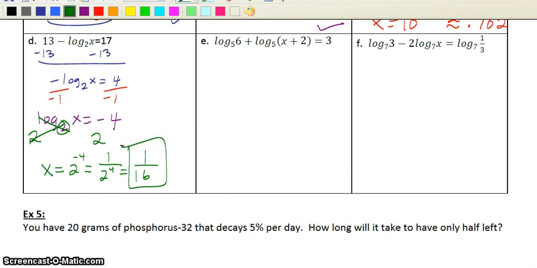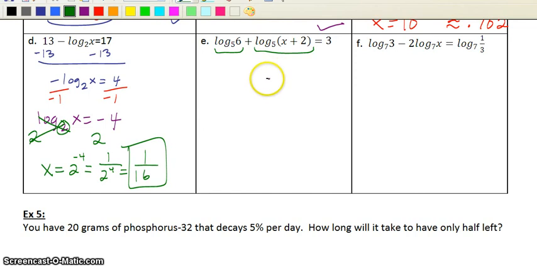It does get a little more complicated with E and F, so I hope that you're still tuning in right now. We're going to now combine our log properties that we learned in section 8.5 with the solving. Here's what I mean. Notice that for example E, I've actually got 2 different logs. We're going to want to combine those. I think we called it condensing. We're going to condense those into a single log and then solve it.